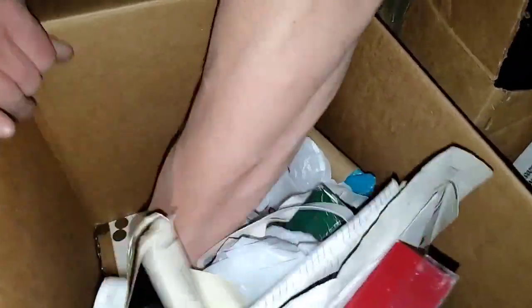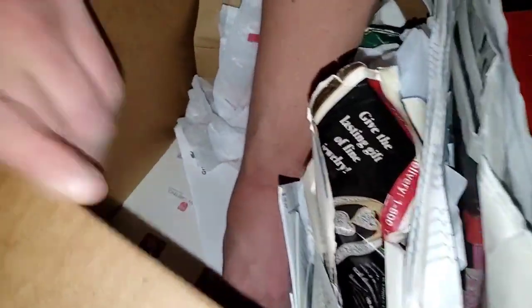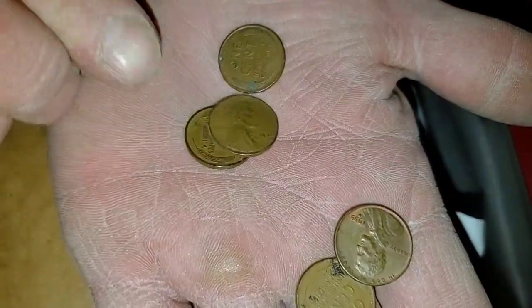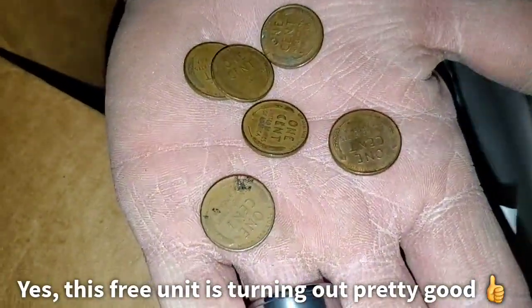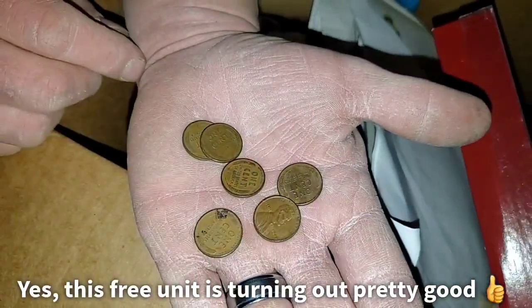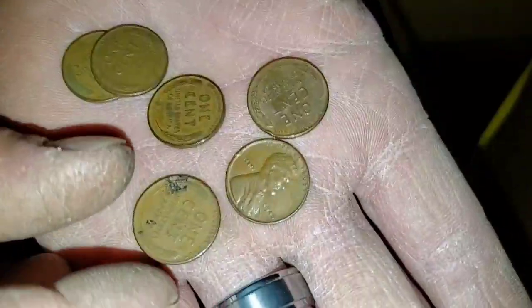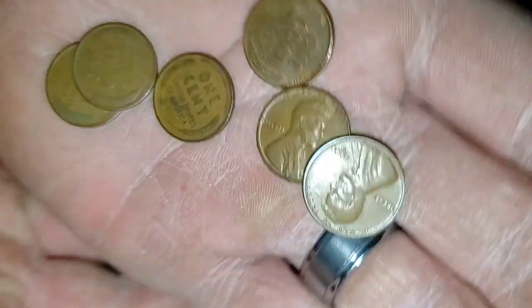Oh, look. Come on, Shane. Oh, look it, look. See, this is what people just figure, oh, there are pennies in there. Look at this. These are all wheat pennies. So, we gotta find that 1943 copper. Is that it right there? Is that 43 copper right there? No, 44. 41. But man, look, there's more down here, Shane. Oh my gosh, there's a whole bunch.